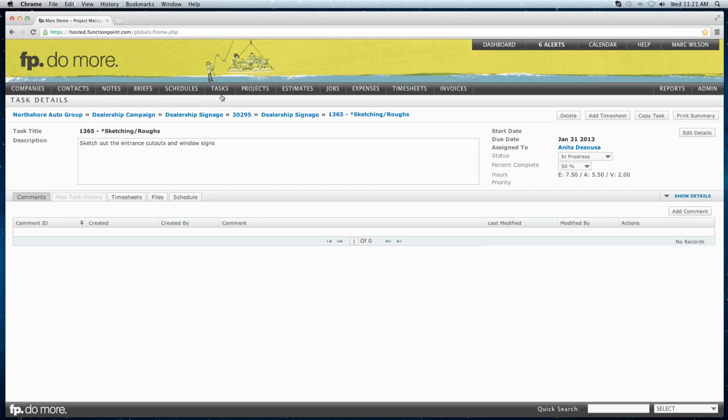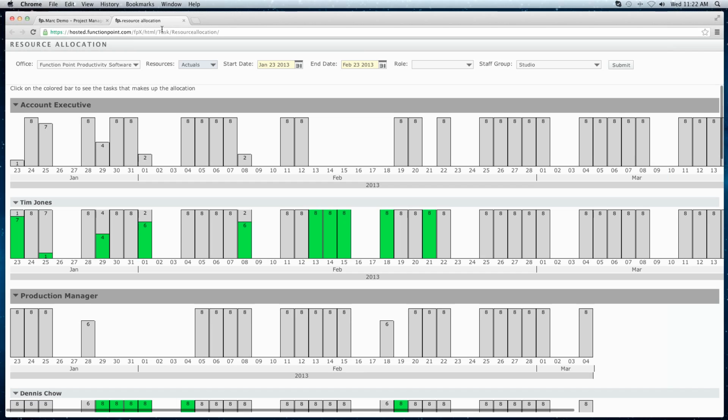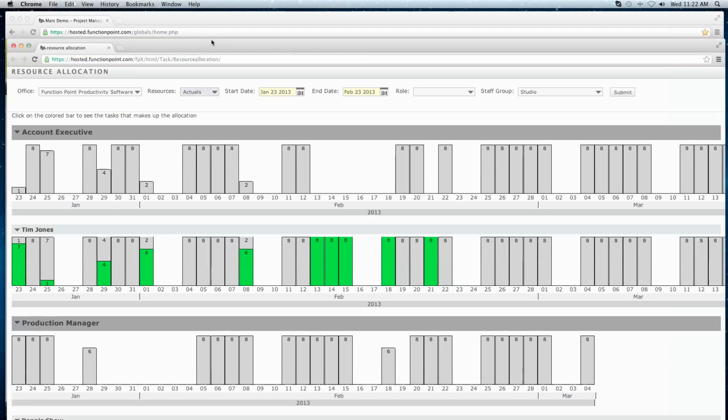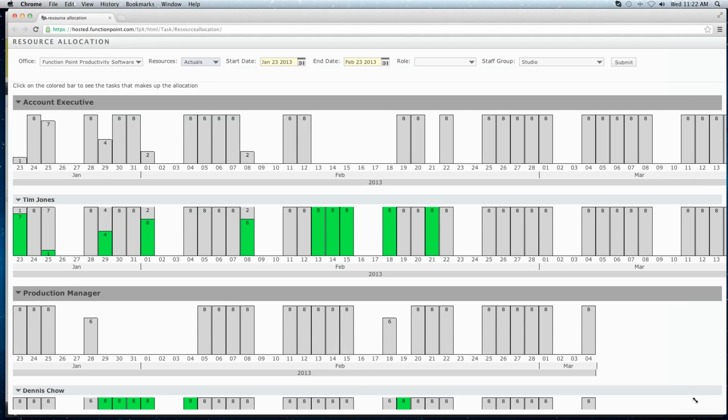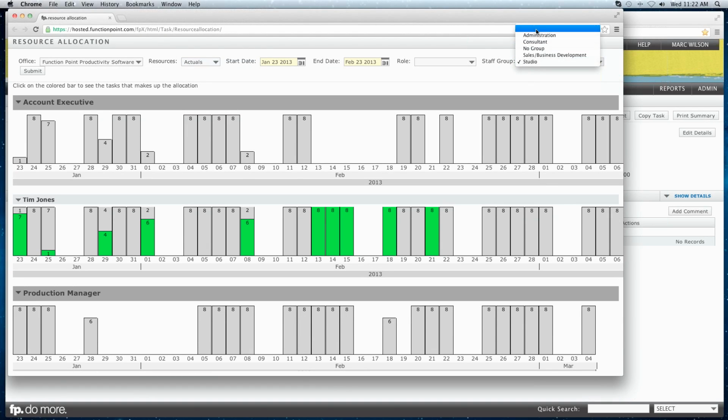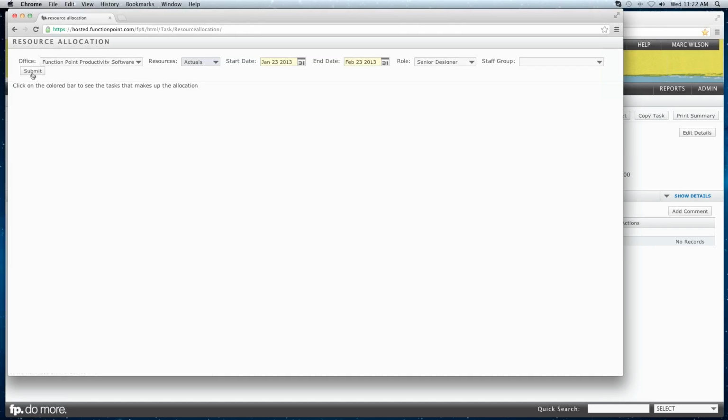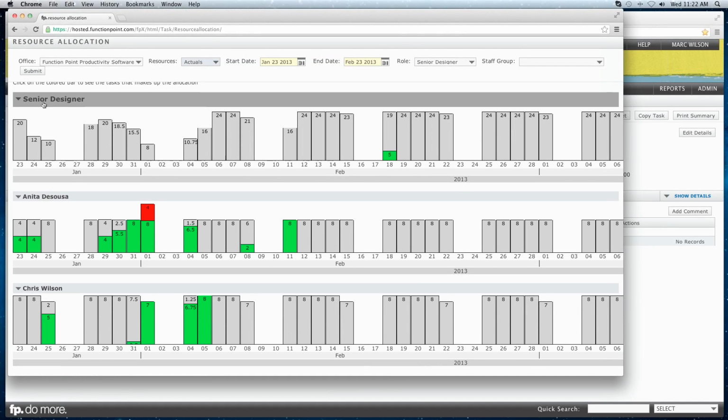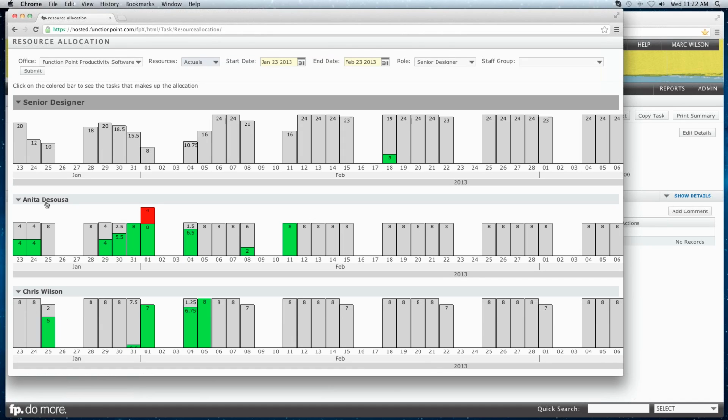Let's take a look at that second tool that was available there. It's called the resource link, and what this does is provides an overview of the availability of staff based on their work schedule and what's been assigned to them. Let's narrow this down here. We were talking a bit ago about those designers. Let's actually look at those designers. And what we'll see here is the role level and the individual beneath the role and their work schedule.